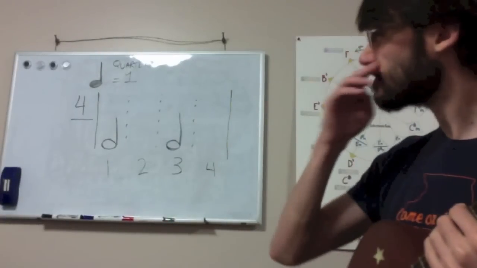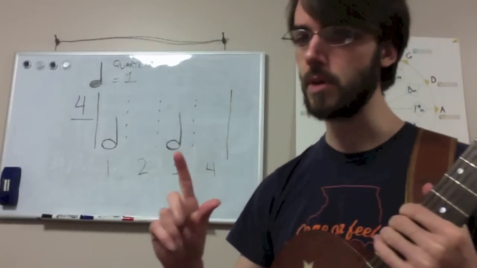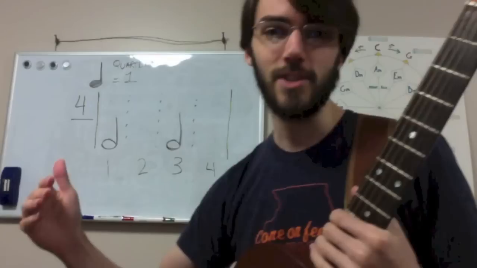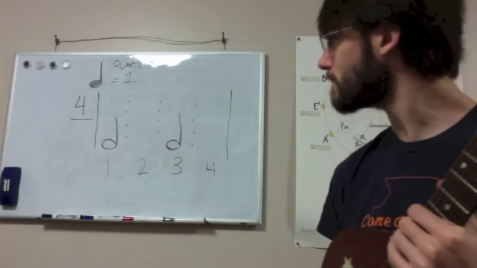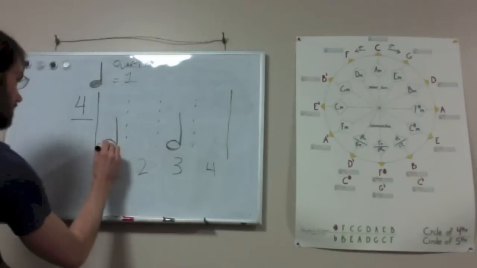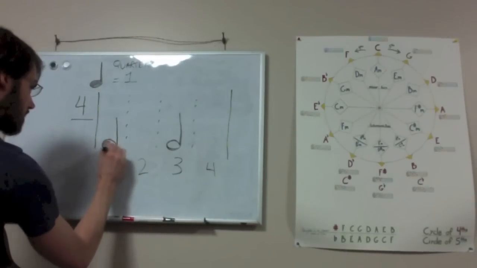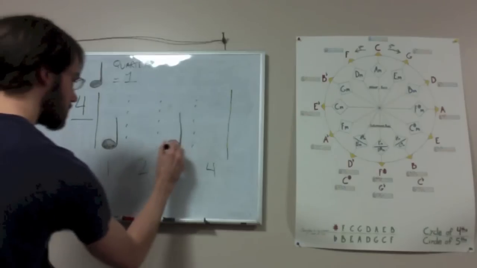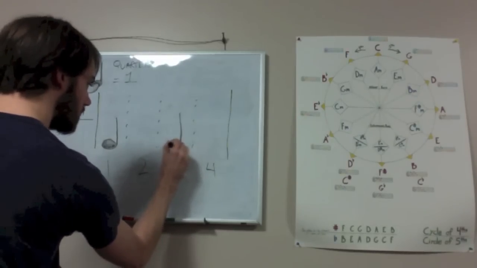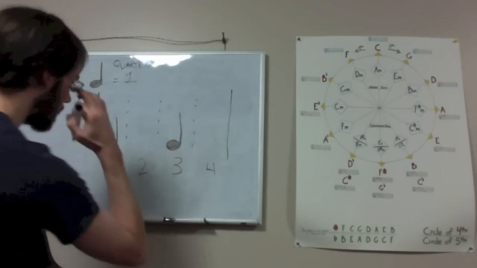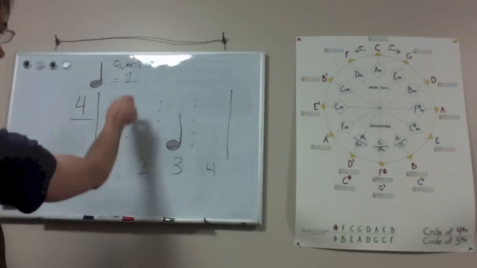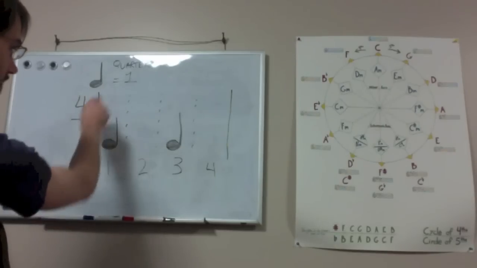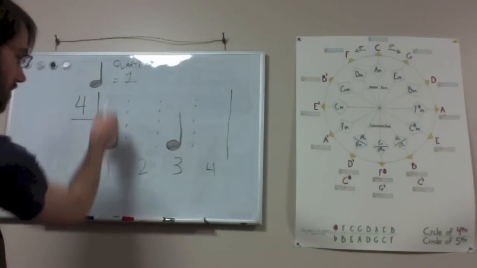All right, so this is cool. We're now getting to our final stage of understanding a very basic rhythm, how a rhythm is written. So I'm going to take these half notes here and fill them in, which will turn them into quarter notes. And each of those quarter notes, again, will take up only one beat. So right here on beat one, I got a quarter note. All of beat one is full, because this note is as big as the beat.